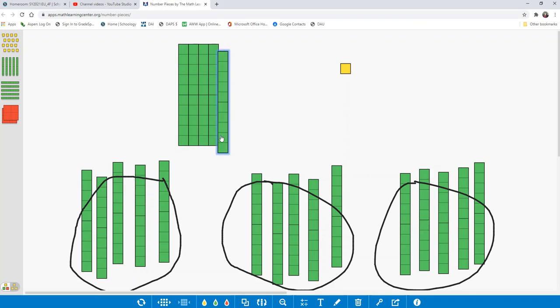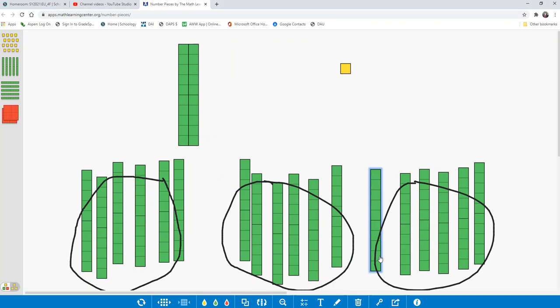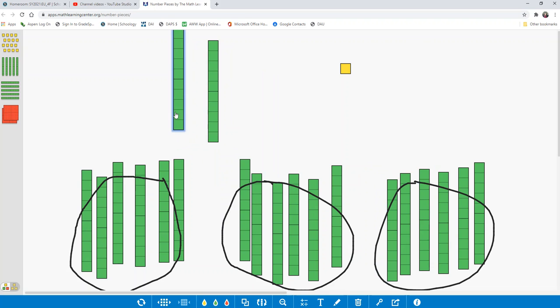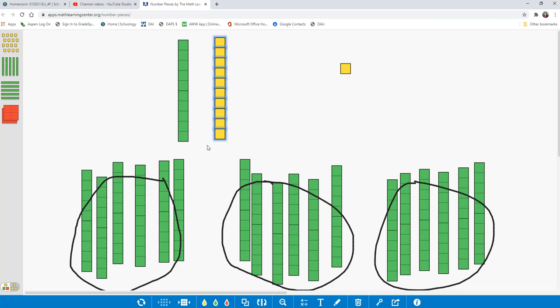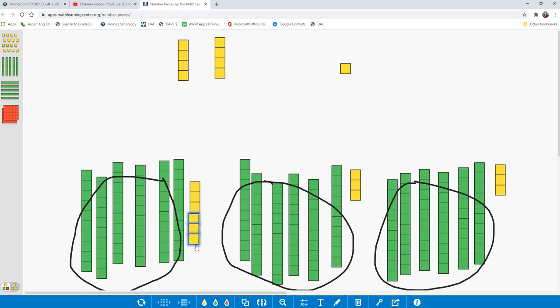I always do them in groups of 3, so I have at least 3 left, so I can divide it again. I don't have 3 left, so I can't divide these again, so I need to break these into ones. Break this one into ones, and then move them in a group. I can move 3 at a time, so it's just a little bit faster. I have enough for another 3 at a time. You don't have to move them 3 at a time. You can move them 1 at a time if you want. But I moved them in groups of 3, and look, I have 3 left.